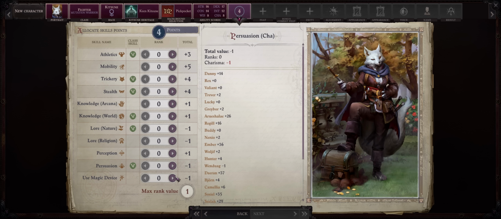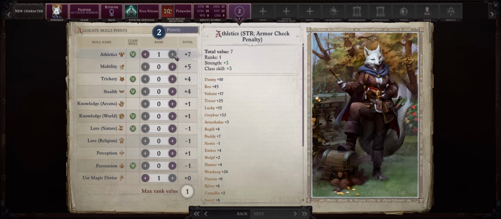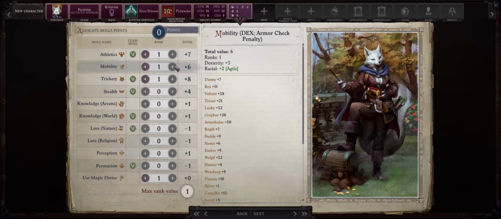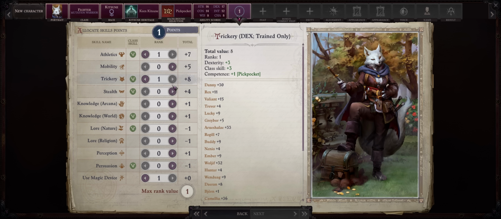For skill points, Use Magic Device can always help, as we are a fighter so we won't be able to cast any spells other than AZATA mythic ones. You might as well go with Athletics too, as we'll end up with a lot of strength. The same for Trickery and Stealth, unless you have another character that can take care of it. Or you can go with Mobility too, since we have a racial bonus to it, even if it's not a class skill.